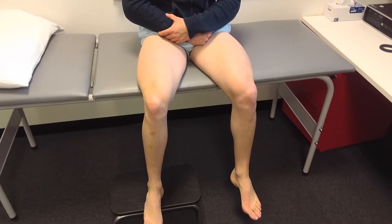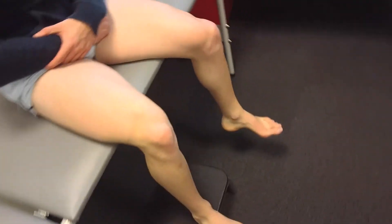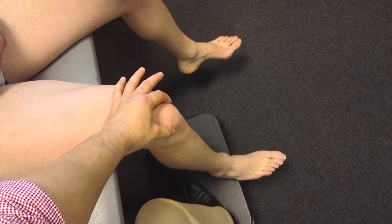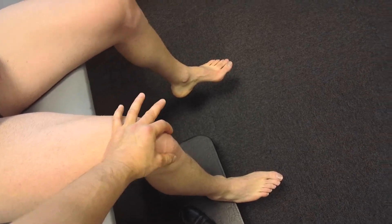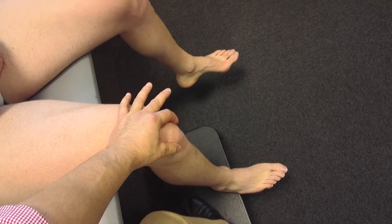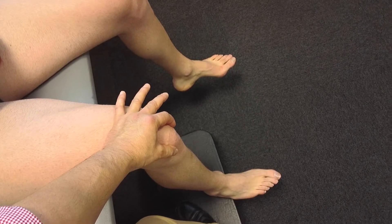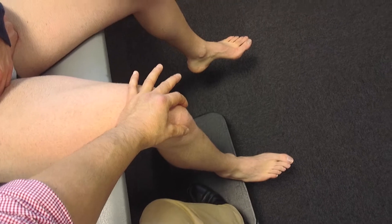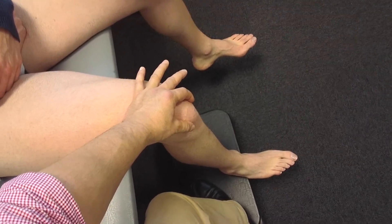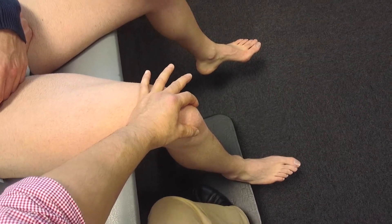In this part of the examination I'm particularly looking at his patellofemoral joint, and there are three things I'm looking at. First, the position of his patellae and how they track — the patella should track centrally up and down, but sometimes it goes from down to up and out a little bit, known as J tracking or upside-down J. Second, any patellofemoral crepitus — fine crepitus like a Velcro sensation is usually associated with arthritis or chondromalacia, while coarse clunking is often associated with the patella not tracking centrally. Third, whilst I have the opportunity, I'll check his quadricep power.